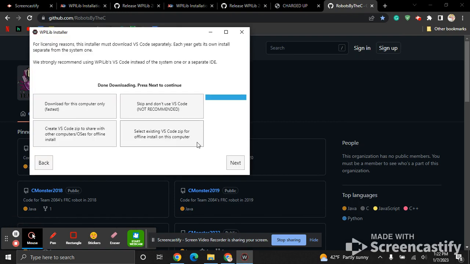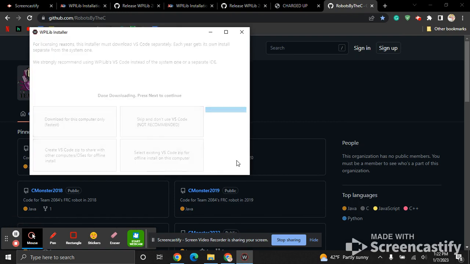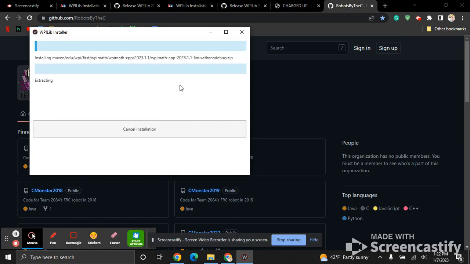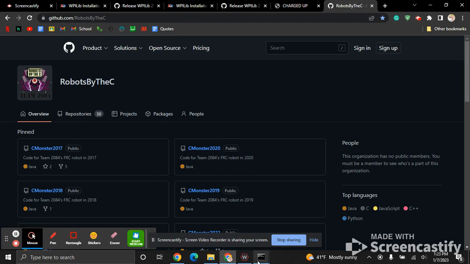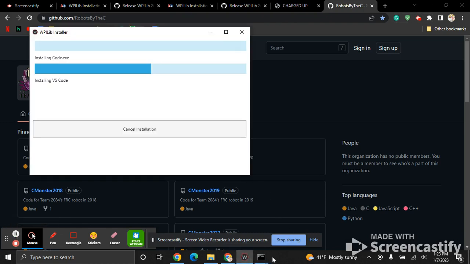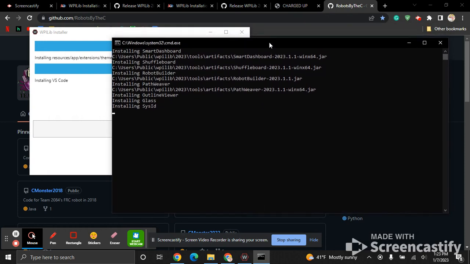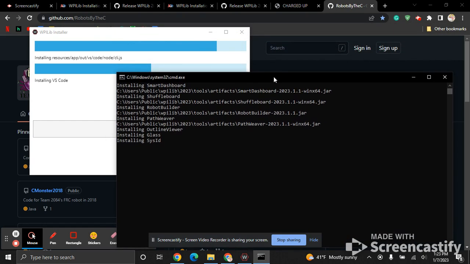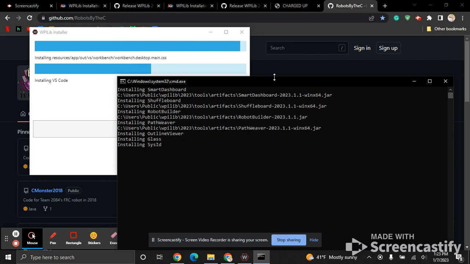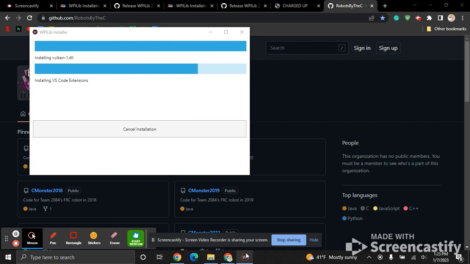Okay, I'm back, and now it is done. So you're going to hit the next button. And then it's just going to do this, and it will load and close the window, or it should. So just let it install. Okay, so it is still installing, but there may also be windows popping up that say installing Smart Dashboard. That's what comes with it. I've never had this happen, but it is not something bad. And they just closed.